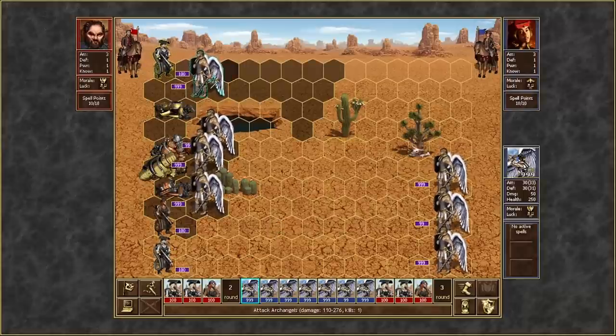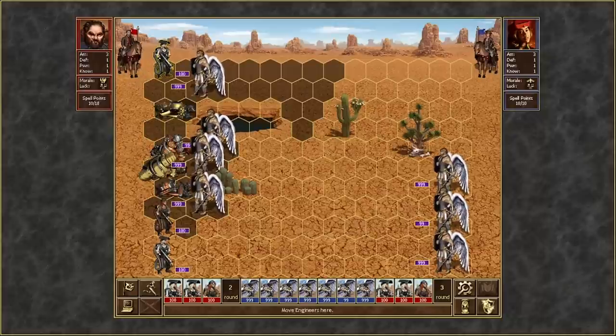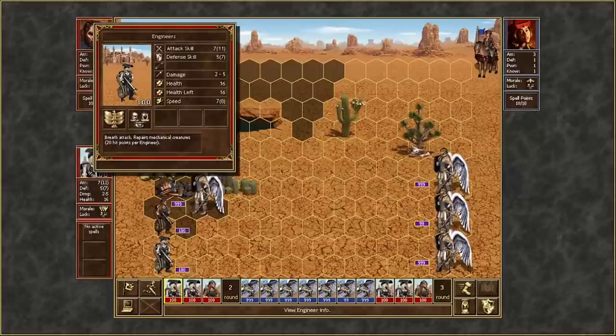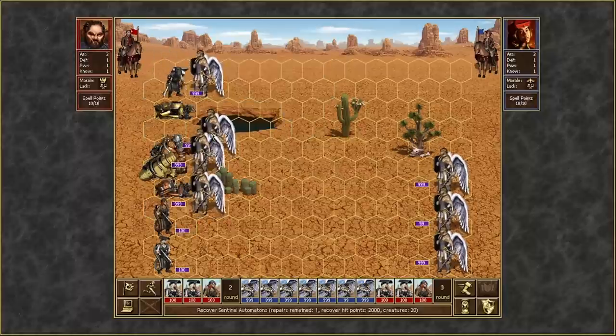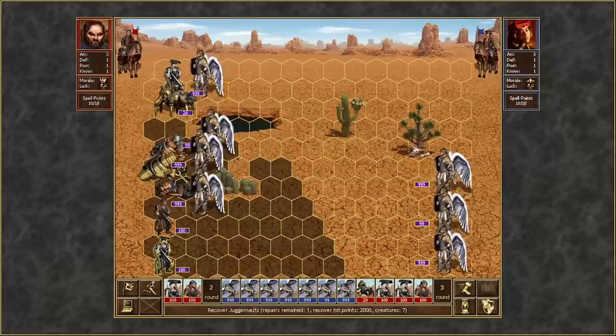So if you come here, you can do your normal attack. You could click here, and there's a repair. So if I wanted to just move on top of these guys, I could. But if I just hover over them, you'll see at the bottom here, recover Sentinel Automatons, 2,000 hit points. So you have engineers, they heal 20 hit points per engineer, whereas mechanics is 10 hit points per mechanic. So you come here, you can recover 2,000 hit points. Boom. It essentially resurrects them. It looked like resurrection, but with a brown, you know, instead of a clear little sphere floating around it. And then same here, we can come and resurrect.